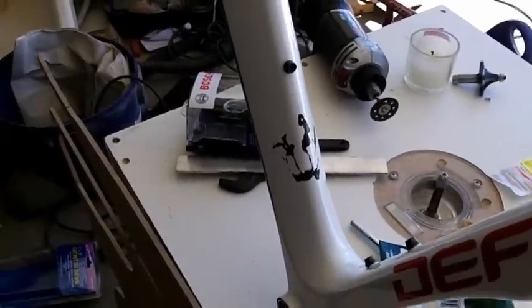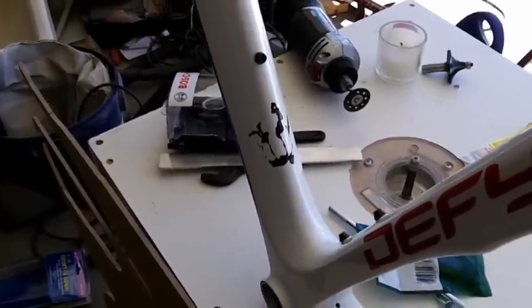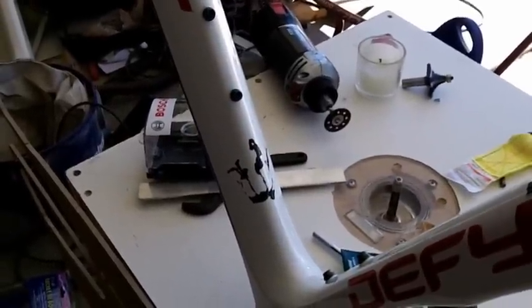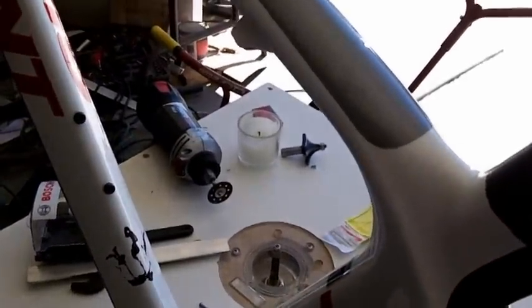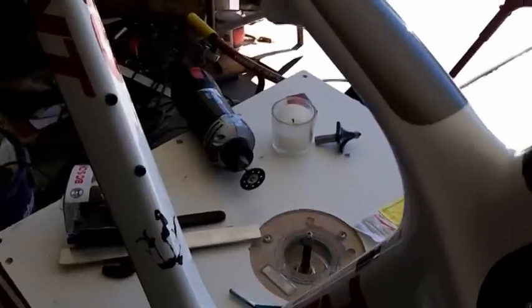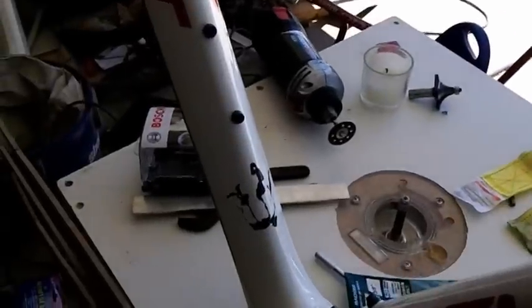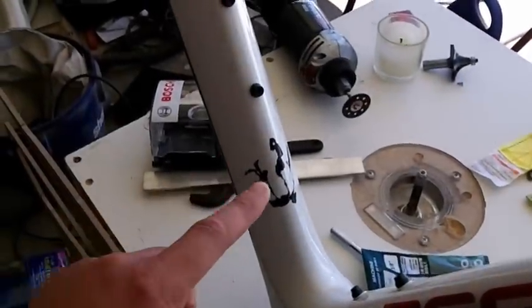Without removing all the paint, it's hard for me to tell if there's any other micro cracks on any of the tubes or lugs. And I told him that if there is potential damage in these areas, the frame could be potentially deadly. And he's okay with that. So what he's asked me to do is go ahead and just repair this part here.